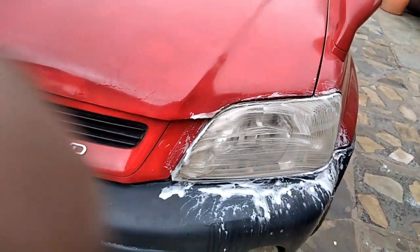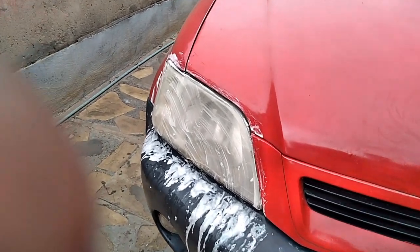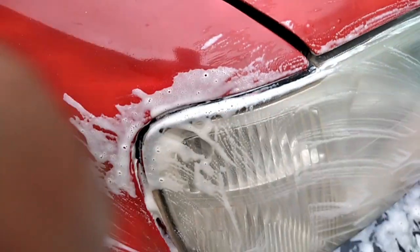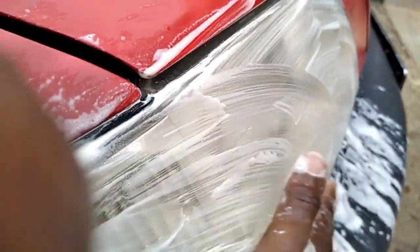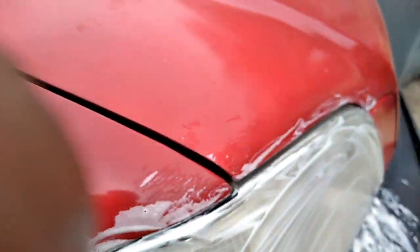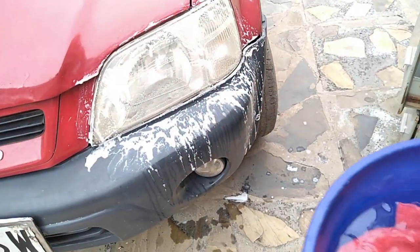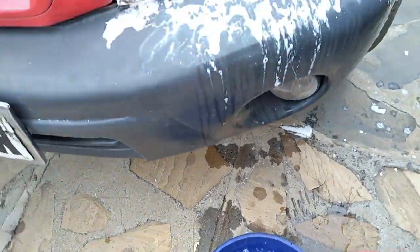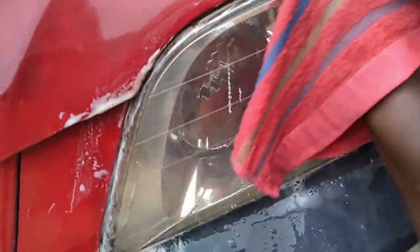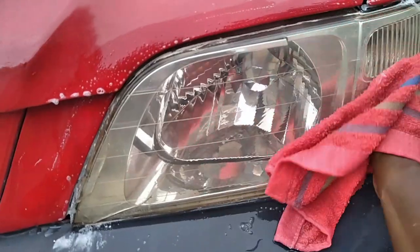Then after that, you can get your soft cloth, some water, rinse off the paste, still scrubbing, just to make sure that all the dirt comes out. After you finished scrubbing, get your cloth and some clean water to rinse the paste, and you can see the result. Wow, they are very, very clean. Look at that lens, man.